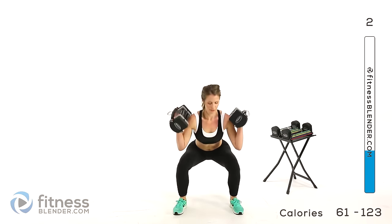Next up we're doing a deadlift with toes in. I'm going to be using 20 pounds per hand. Point your toes in as much as you can comfortably — otherwise all the same rules of a regular deadlift apply. Weights in front of your thighs, dropping down as low as you can control, then squeeze back up. This is targeting the muscles in a different way than a normal deadlift. Don't be afraid to lift lighter if this is the first time you're doing this exercise.